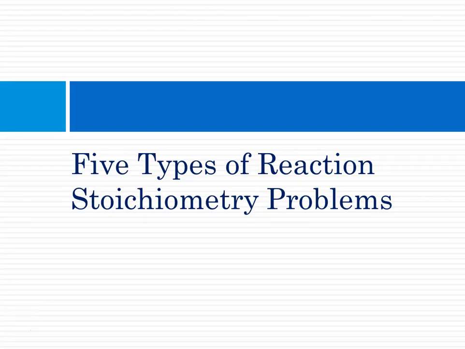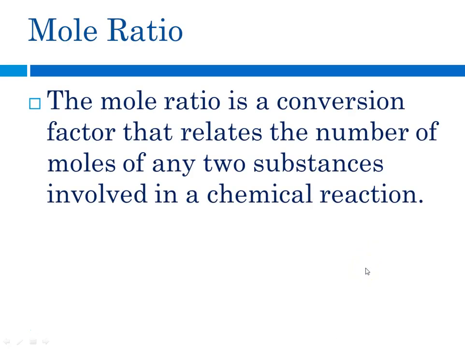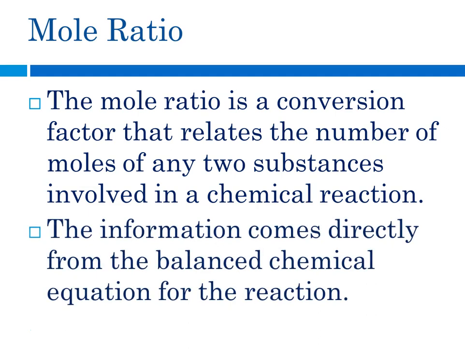Recall there are five types of stoichiometry problems that we will encounter. The simplest are mole-to-mole, where you start with moles of something and find moles of something. Then mole-to-mass, where you're given moles and asked for grams, and mass-to-mole, given grams, asked for moles. All of this is made possible through a conversion factor called a mole ratio, which relates any two substances in a chemical reaction. The information comes directly from the balanced chemical equation — you use the coefficients of the balanced equation, and they become your mole ratio, your conversion factor.